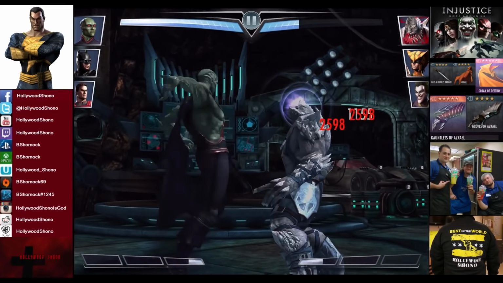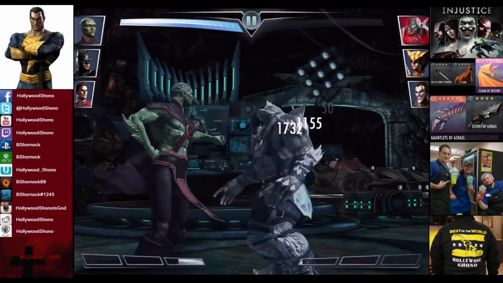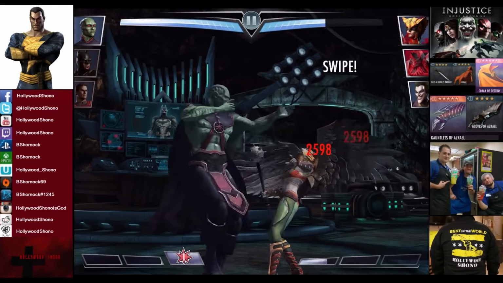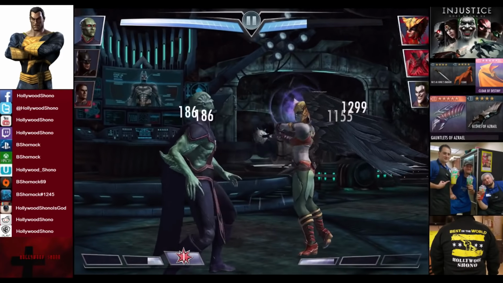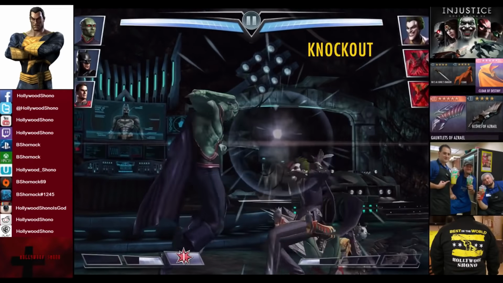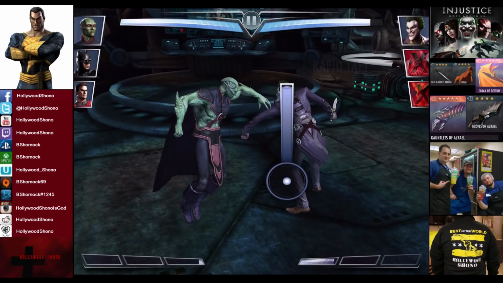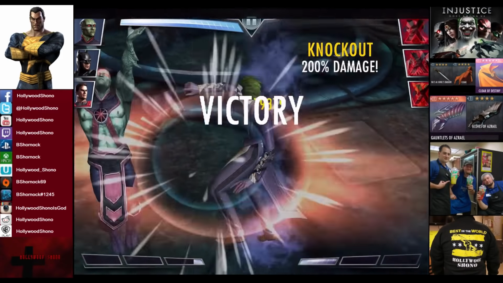So mental damage on Doomsday, probably not possible. He's too dumb for that. Power drain for extra BM. Hawkgirl is in. Hawkgirl gets dominated. The Joker is in. And the hentai tentacles on the Joker will easily get rid of him for the victory in the third fight.